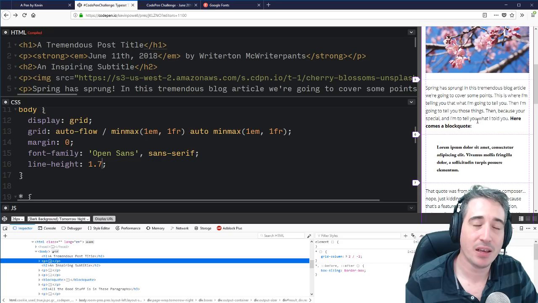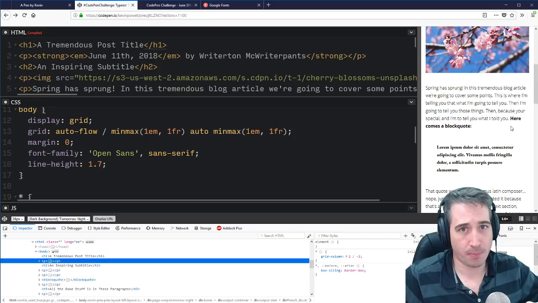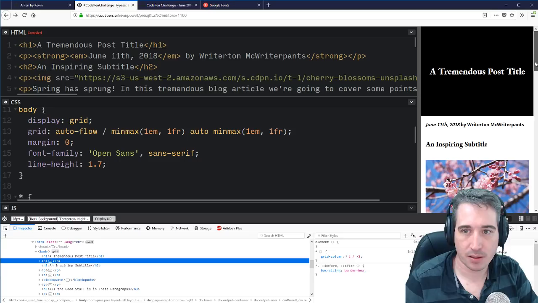You also want to think of the relationship, I'm going to turn off my grid for a second, of the space, like your margins and stuff. As your margins get bigger and as your white space gets bigger, sometimes you can increase your line height as well as you're going. Okay, so that looks okay.